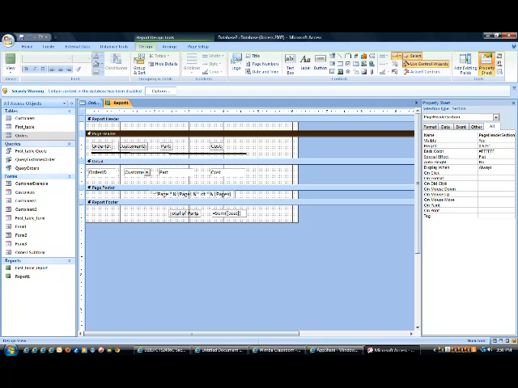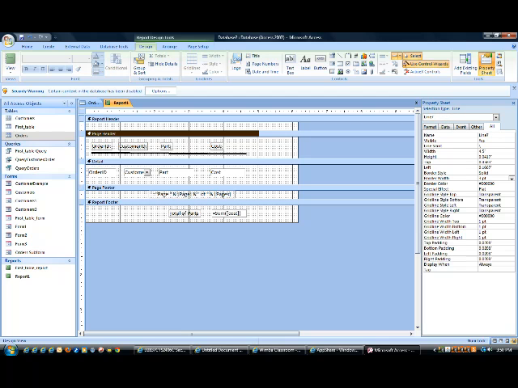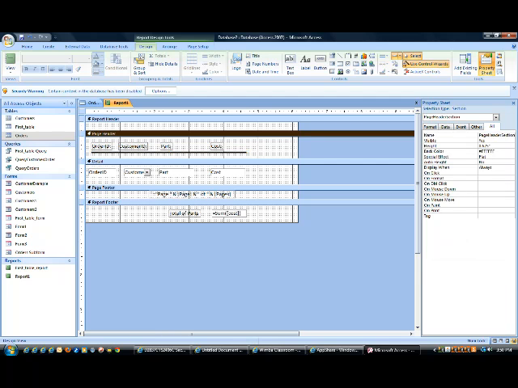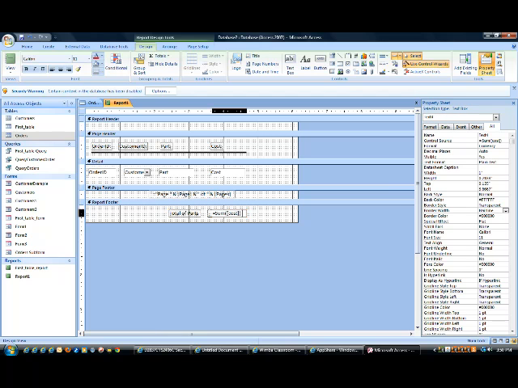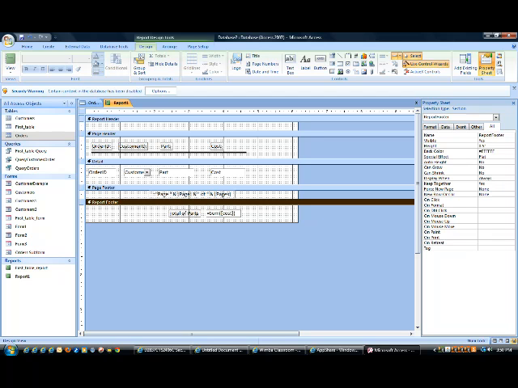Make sure you get familiar with adding controls, especially in design view. It's where you get the most advantage and the easiest way to make changes to your reports and modify them in a way that looks good to you. And the more you work with this, the easier it becomes. So feel free to definitely take your time on this and have fun with it.